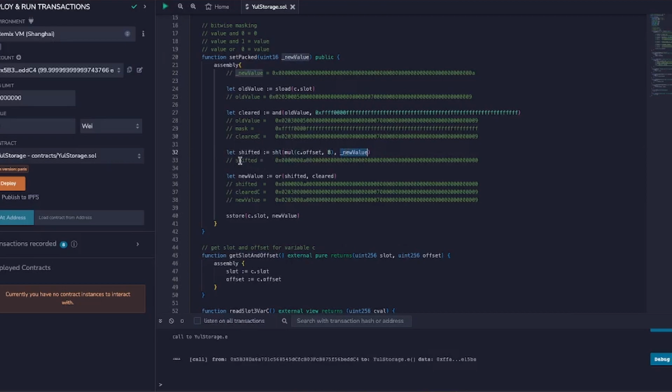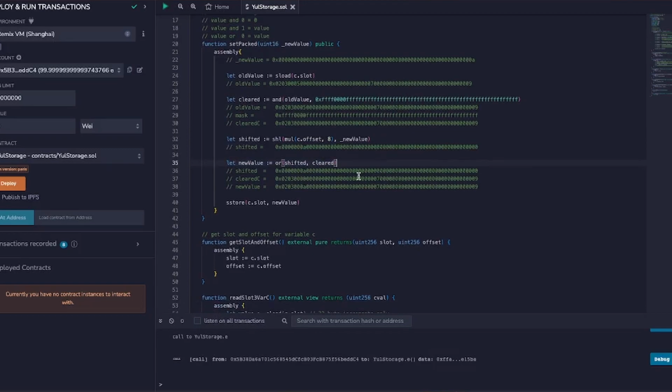So what happens is we get shifted looking like this. Shifted is basically the new value that we passed in, which remember is 10, it has the A on the end, and that A has been shifted 28 bytes over to the left such that its position is now right here. And what do you notice? Well, it's the position of C. In fact, we can see this more clearly in the next line.